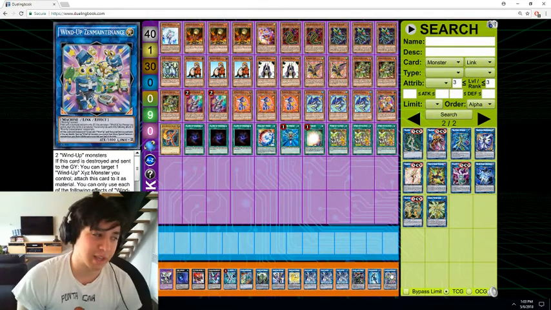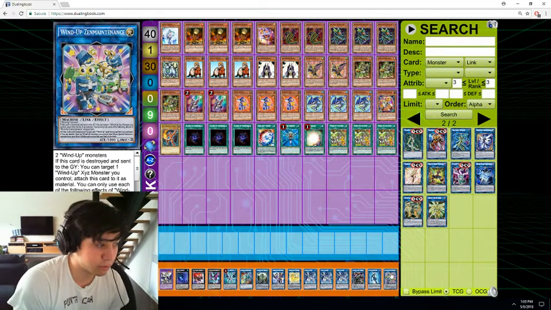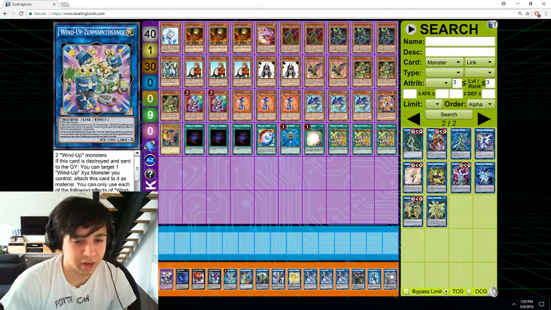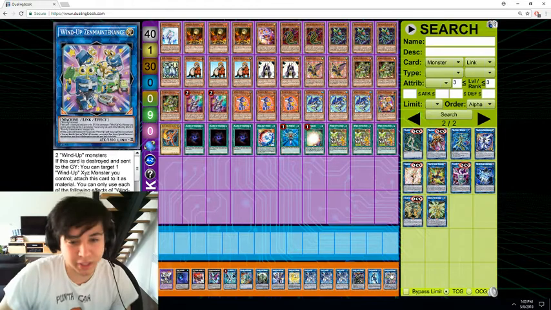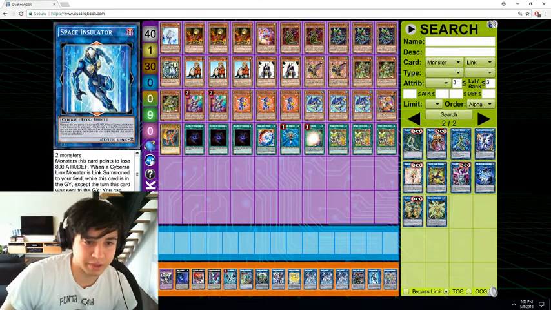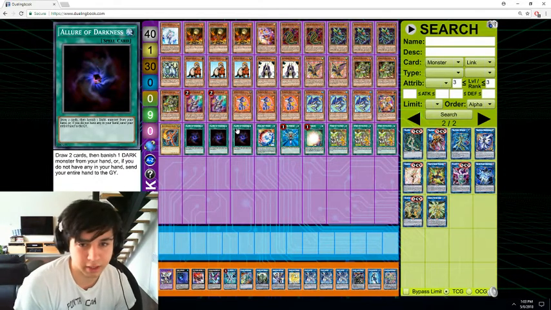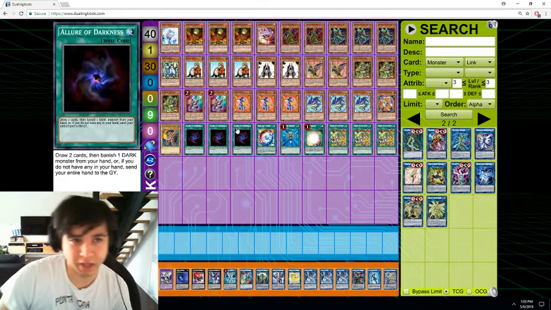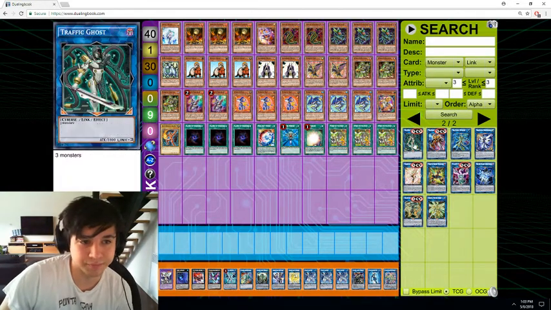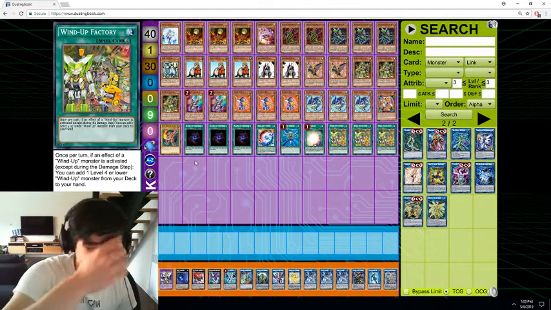That's one of the troubles I've had with this deck: building it so that if I can't hand loop my opponent, I can still play. What am I going to be doing, right? That's something I've been trying to think about. That's why I started running some of the Nightmare engines, like the Unicorn and stuff. I was testing some other stuff. I was thinking of running Twin Twisters to out back row and Called by the Grave, and maybe cutting an Allure and some Wind-Up Factories, because again, I don't like Factory, but you know, what are you gonna do?